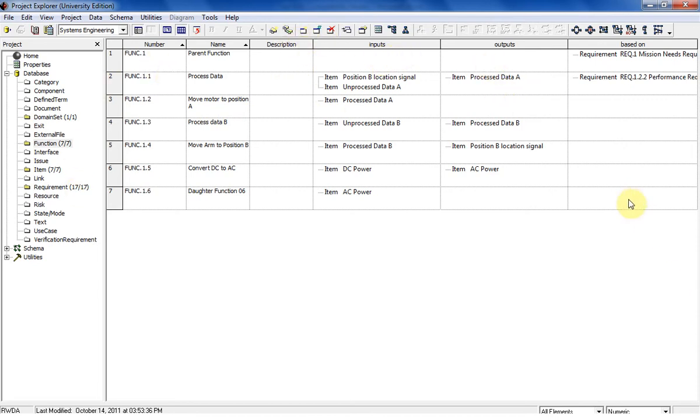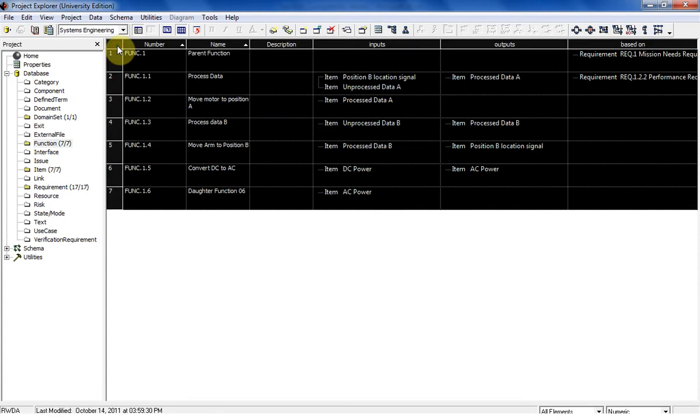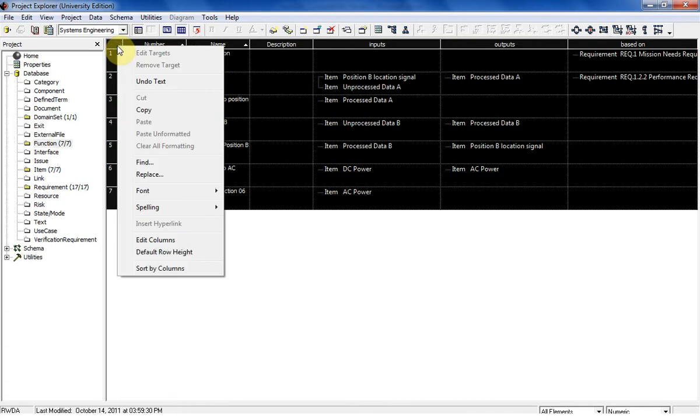So it's the same story with this as it was for the table in your requirements analysis report for your traceability matrix. You're going to do copy.